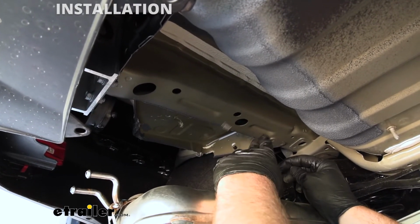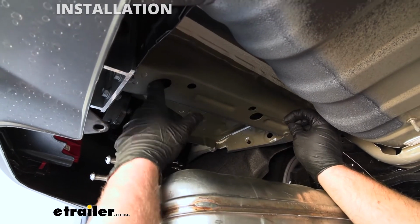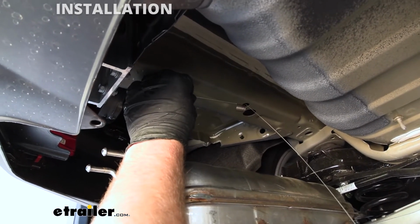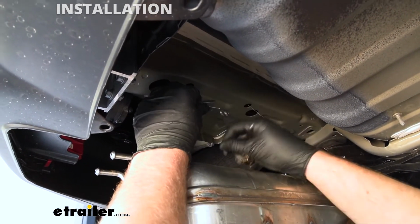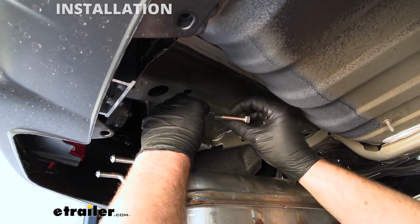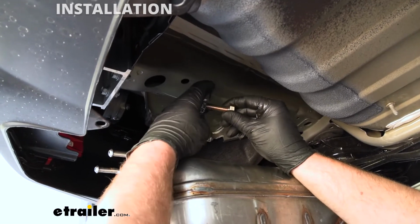So what we're going to do is take our fish wire, take the coil end of it, and start with this hole here. We're going to put that in, and we want it to come out of the access hole here. And once we have it like so, we're going to take the spacer block, slide that over, add a star washer, and then take your hex bolt and thread the hex bolt on. And be careful with this pull wire, you only get one and you have to use it a few more times.